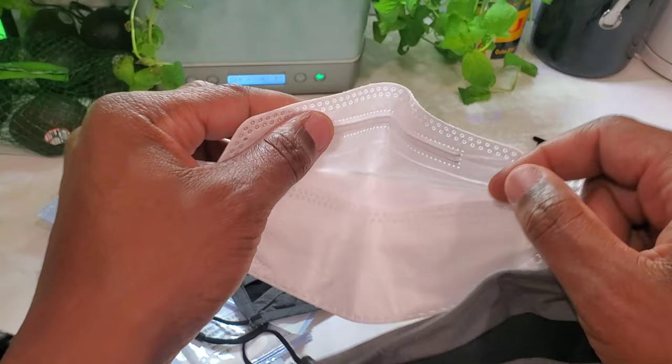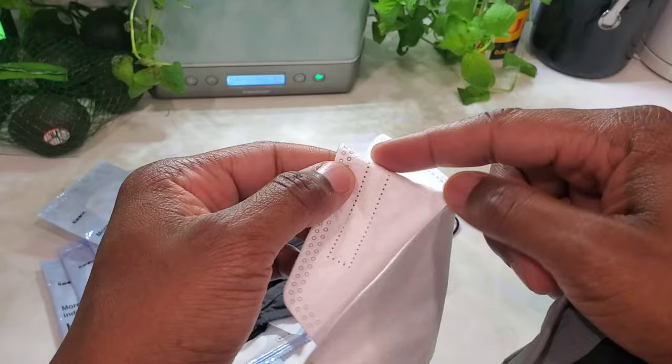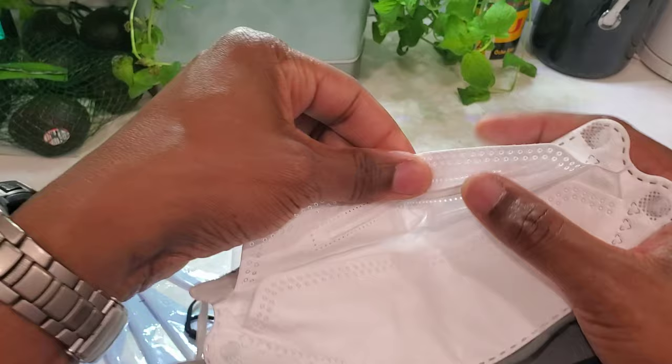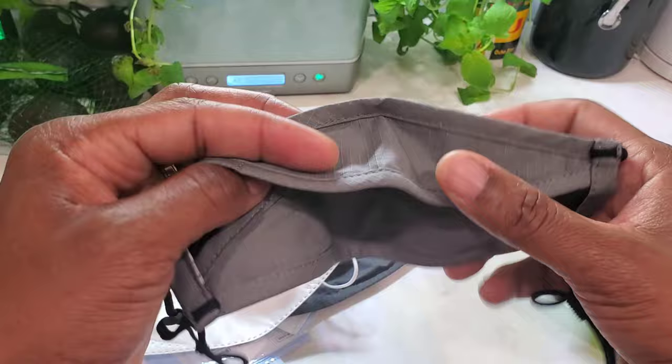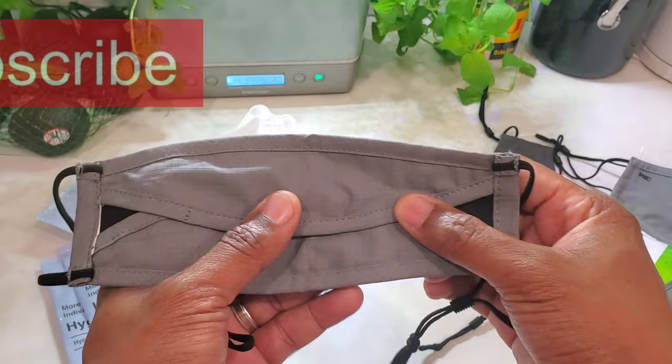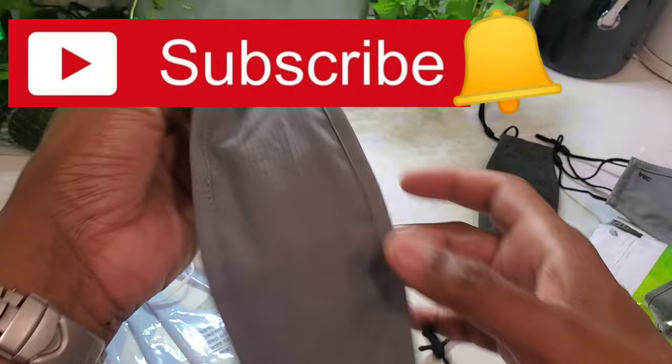On some KN95 masks the wire is actually below the edge of the mask, leaving extra material above your nose that gets in the way of glasses. On this mask the wire sits right at the edge — I just wish the wire were stiffer. My only other gripe is that it's not really reusable long-term — after a couple of washes you'll probably throw these out. But overall, you can get these at Lowe's or online for a reasonable price — they're actually well made.